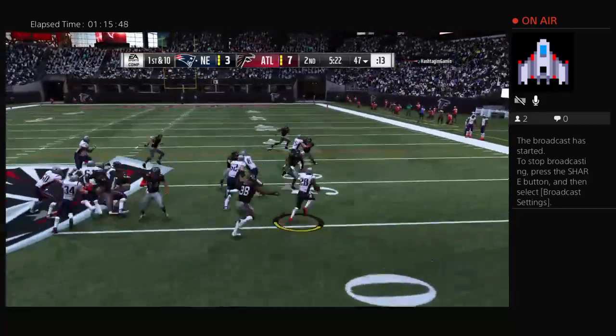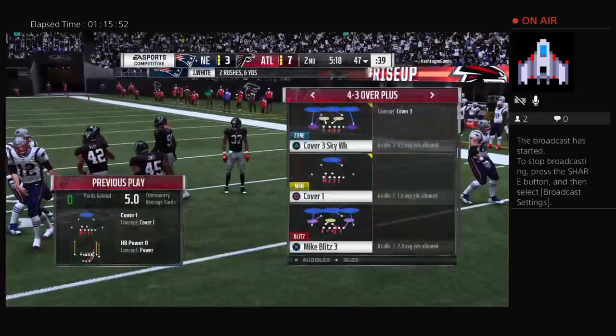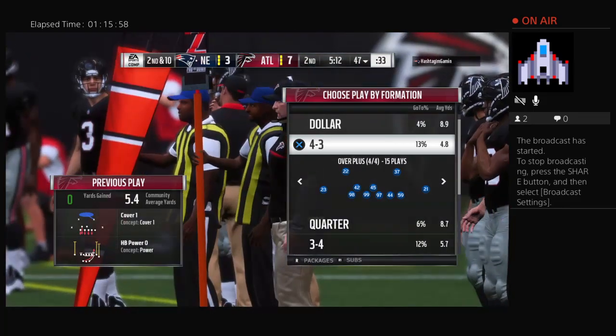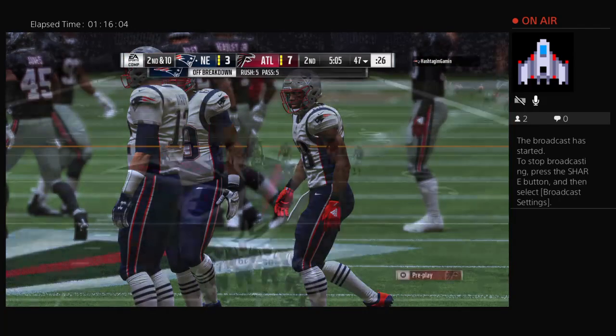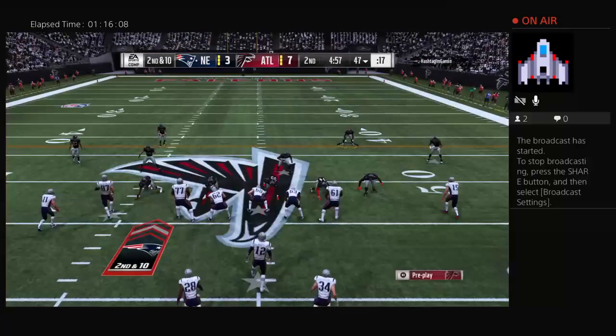They'll run it now out of the gun. Looking for a cutback lane, but nothing there as he's met at the line of scrimmage. No gain on the play there. Second down. Well, we just saw a great example of what we talked about with his coach prior to the game. He's definitely one of the better linebackers at reading the play and flowing to make the stop before it turns into something big.